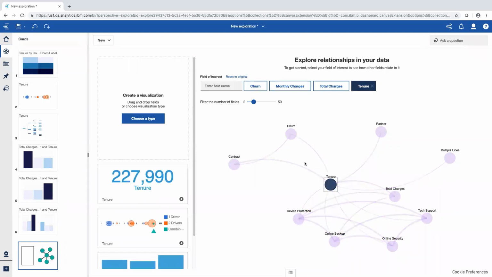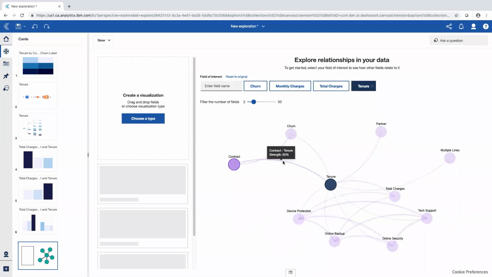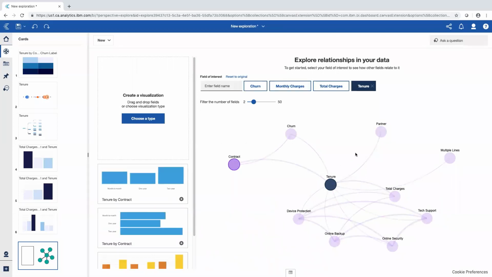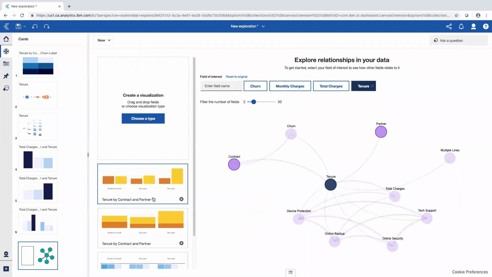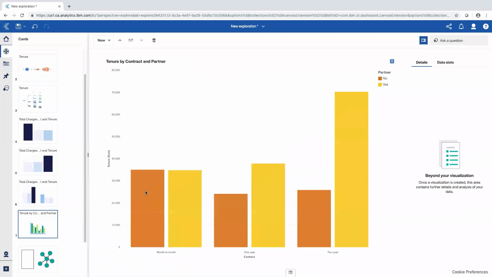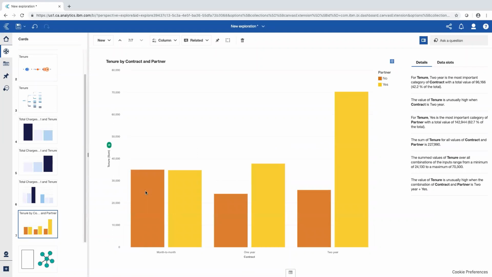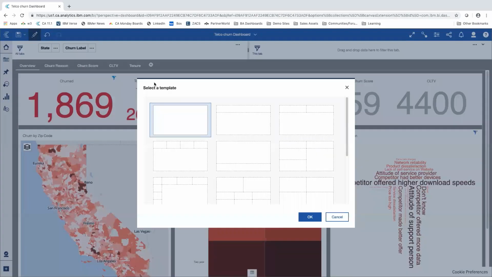As I select any data element in the diagram, Cognos starts building the visualizations just as before. As I add additional items, they change. And even right here from the start, the importance of partners and contracts is clearly evident. From here, I can launch into the same analysis flow I was showing before. Of course, in almost every instance, the results of an analysis needs to be shared with others. And that's where the dashboards shine and their ability to bring together and organize the visualizations to tell the complete story. We've made that easy as well by allowing you to copy-paste content from your exploration directly into the dashboard.